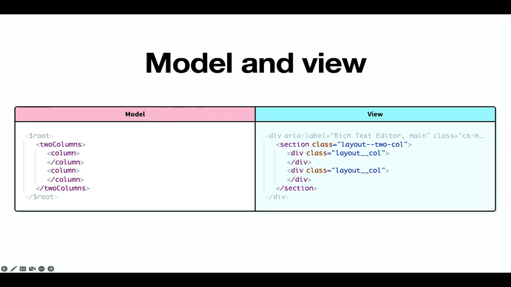So changing the topic for a while, the main difference between CKEditor 4 and CKEditor 5 is that CKEditor 5 operates on its own document model. We love abstraction. It actually was supposed to help us a lot with dealing with changes in the document, and it actually helped a lot, implementing things like track changes or real-time collaboration was much easier thanks to that. So in our case, we will create two model elements, two columns and column, that will have their own representation in the view, let's say. So the representation is pretty typical. We have like section and some divs, but in the model, this is much simpler.